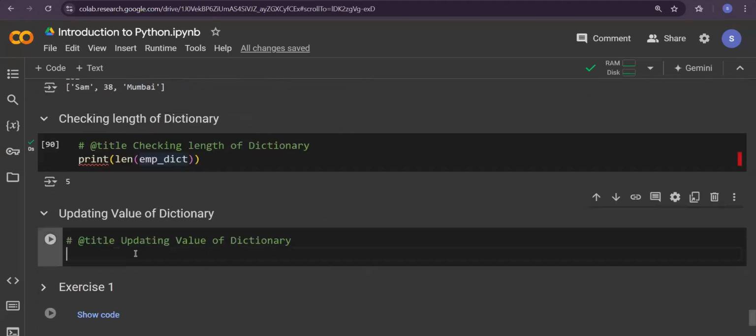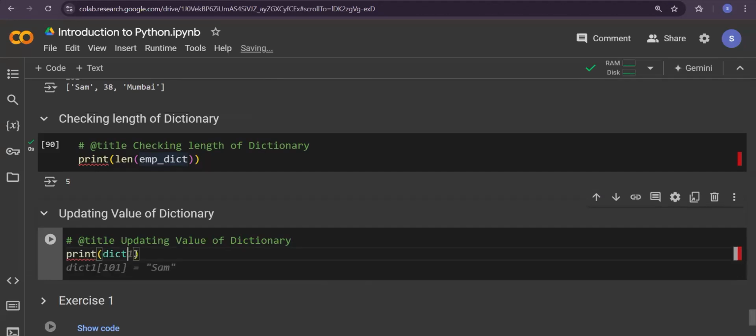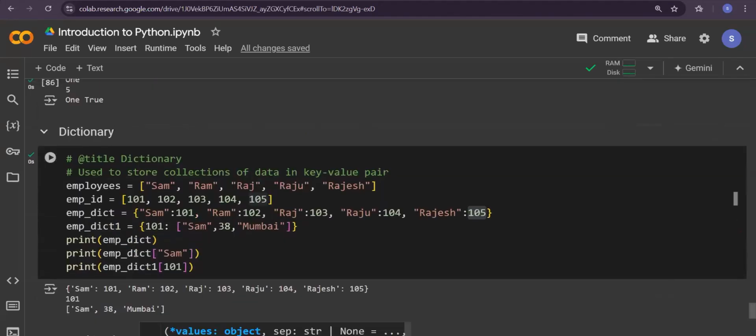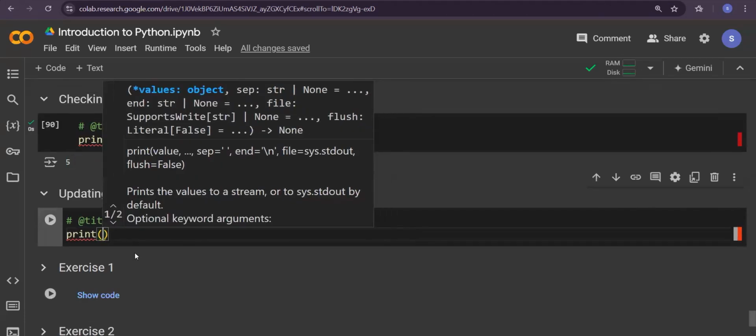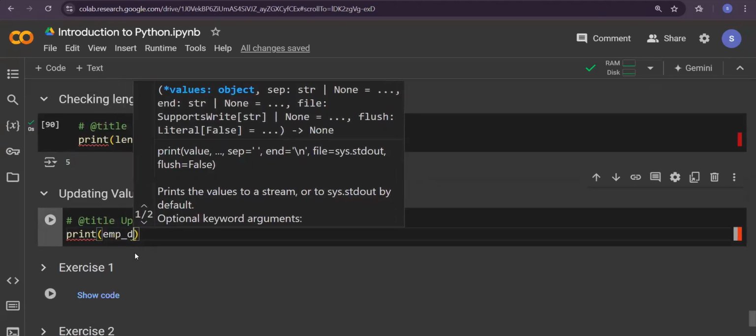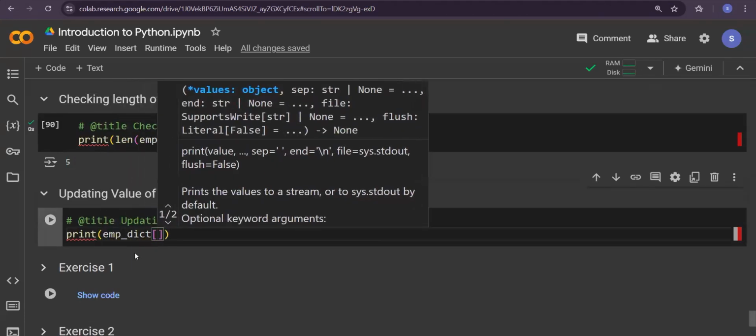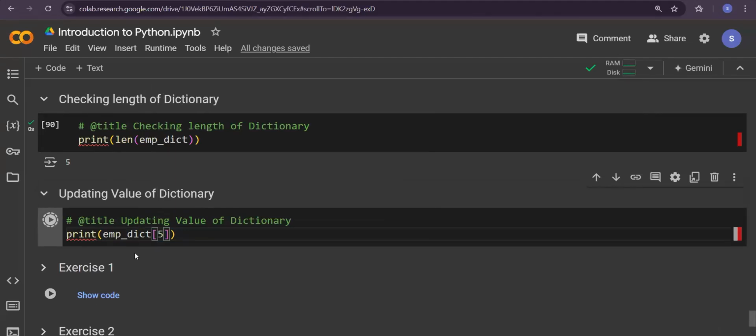The first thing you do is access that particular key. That is, printing the dictionary, EMP underscore DICT. And we are accessing 5. Because I think he's in the 5.